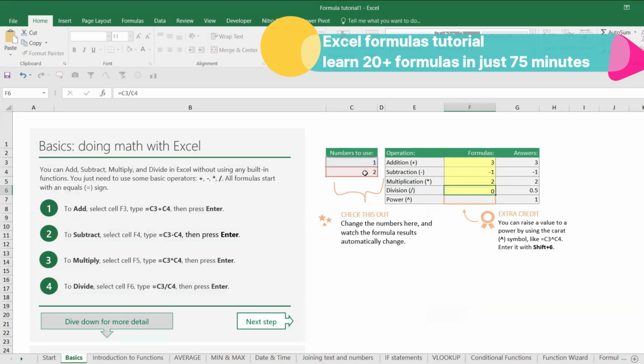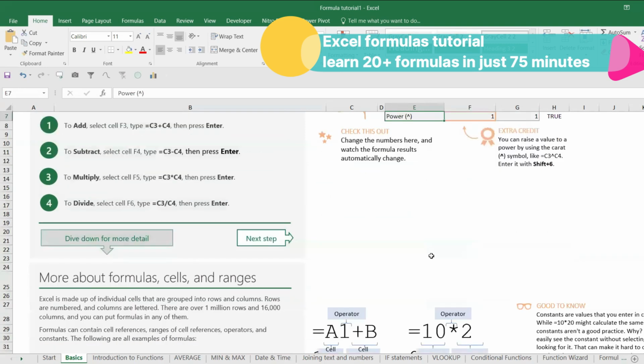They have given the instructions here, you can see here, right? And then power. Power is caret, right? So 1 raised to the power 2. The answer should be 1, right? And you can see that everything is matching. Everything is true, right? And this is the very basic which we have done, like addition, subtraction, multiplication, divisions, and power. Okay, let's go further.